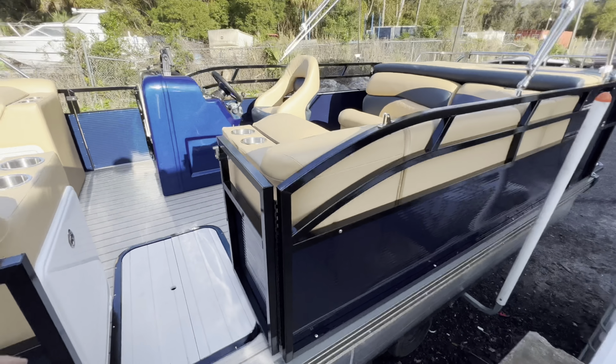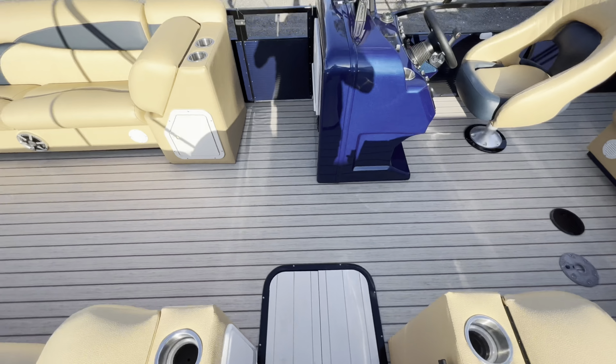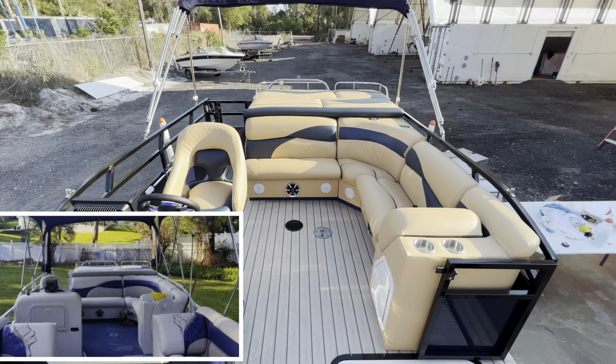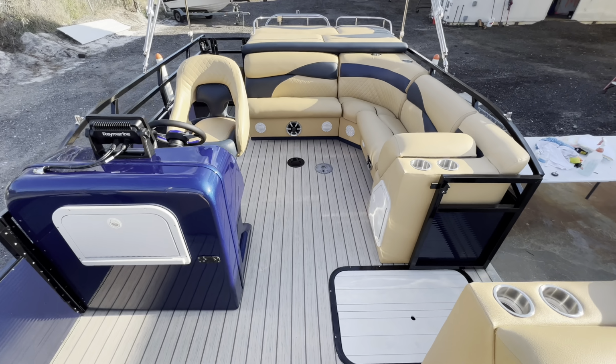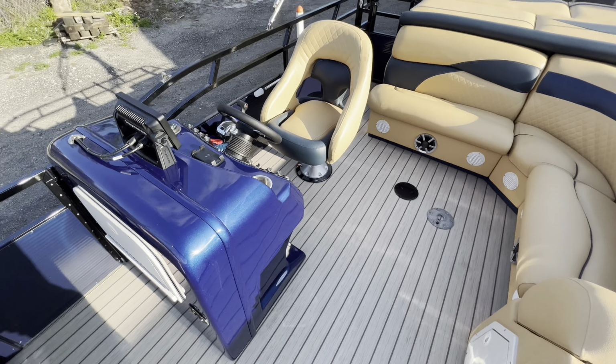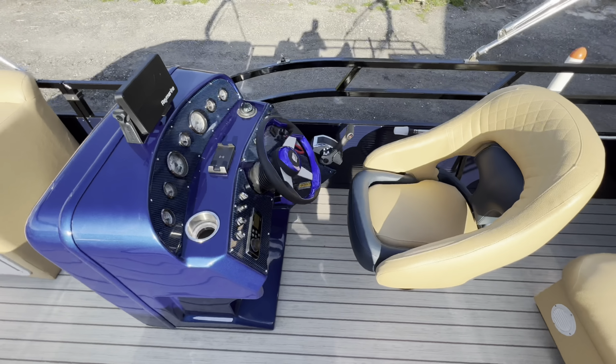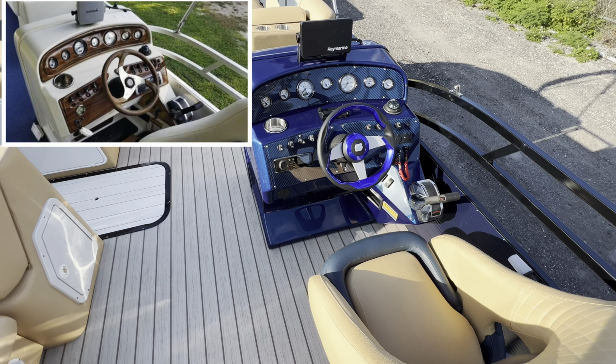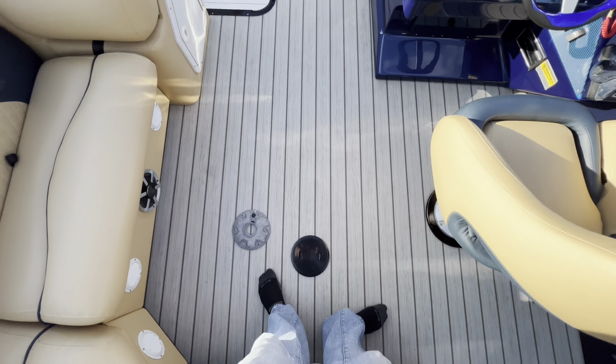2003 Javelin Tri-Toon that we refit for a customer. Brought it in. You could not find any shop that was a one-stop shop. And we completely stripped this boat down to the Coosa board. This boat has Coosa board, however you know it. And we installed a new 100-gallon fuel tank.